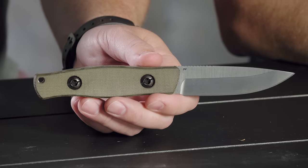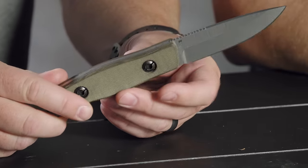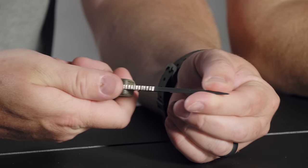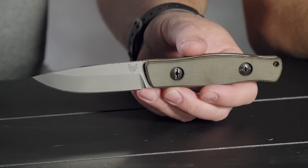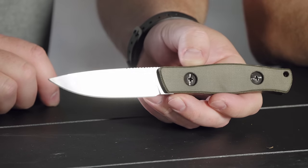Just in case. And so I had Spencer here make these micarta scales for me. And then a really close friend of mine put the jimping in, and I feel like it fits me and my needs and makes me super happy. I was nervous at first because I don't want my hand to slide up. I'm about that micarta life as well. When you put that micarta on, it feels great, but it felt a little slippery. So that jimping is perfect. One of my best friends put the jimping on, and that way when I push in, I've got a lot more purchase. So it's been an ongoing project, and I still want to make a different sheath for it. But yeah, that's double Pukos.